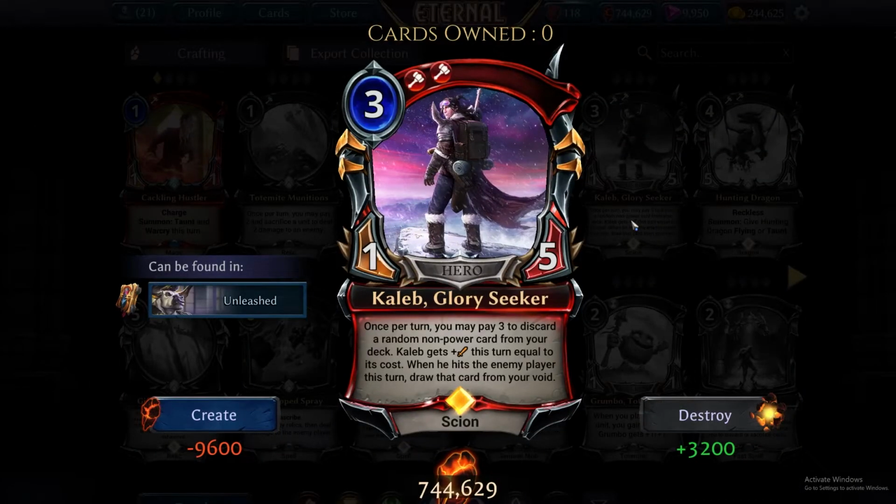Next up, we have Caleb, a Glory Seeker. This is a 1/5 Scion. This is probably the smallest we've seen Caleb, which is kind of funny. For 3 red. Once per turn, you may pay 3 to discard a random non-power card from your deck. And it is random. Caleb gets plus strength this turn equal to its cost. When he hits the enemy player this turn, draw that card from your void.